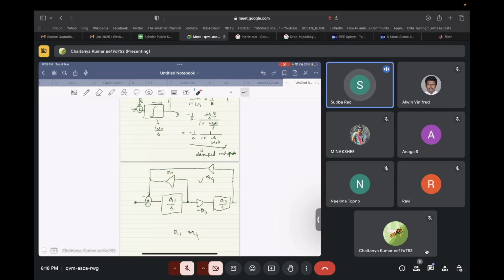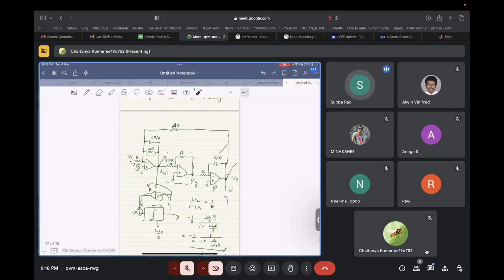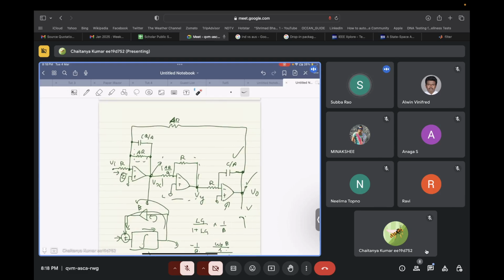Sir, can you show the initial diagram which you have? Yeah. Here the first block, we call it a practical integrator. See, I won't call this a practical integrator. If it had been a practical integrator, this resistance would have been very large. But this is a controlled resistance. This is not the parasitic resistance. In a practical integrator, this resistance would have been an uncontrolled value. Here also there will be some resistance, but that resistance will be very large and can be neglected.